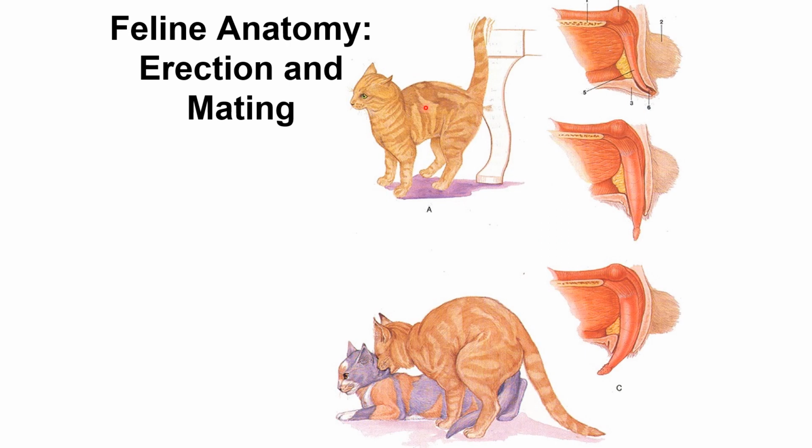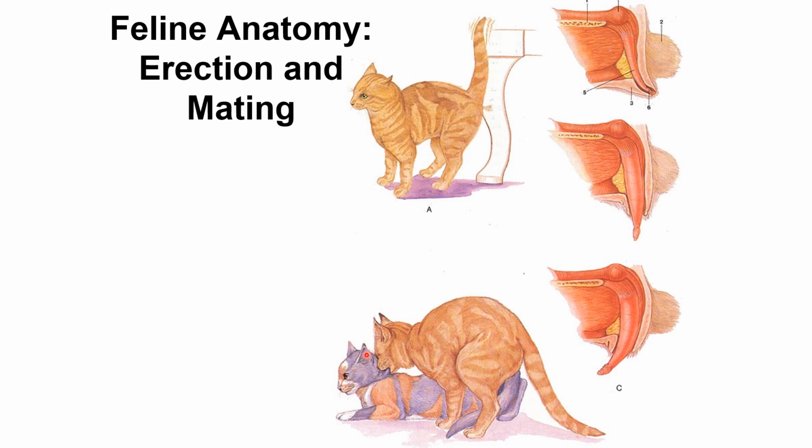This diagram shows the process of erection in cats, particularly in the tom. So this portion here is the tom, and on the right portion of the screen we have the process of erection. In the process of erection, we start with the enlargement of the penis. The penis later on extends, and the glans penis and the spines are later exposed. And as you can see here, there is the bending of the penis.